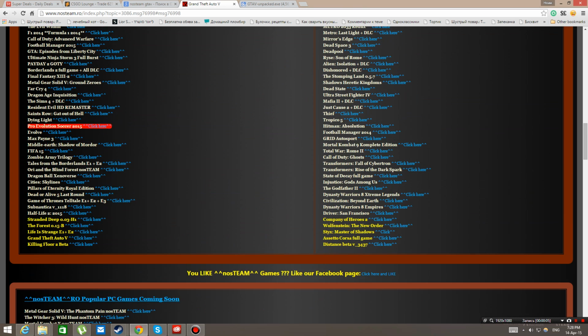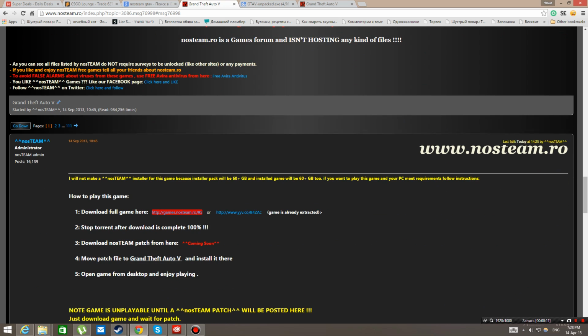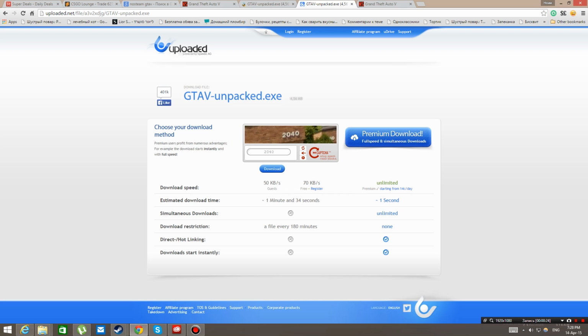NoSteam finally released a copy of Grand Theft Auto 5. You can finally download the game, which is freaking amazing. You just go right here, press the link in here. It'll give you a 5-second wait, and then you get to this website. You press on the free download, you get a timer of 30 seconds, then you enter the code, and you press download.